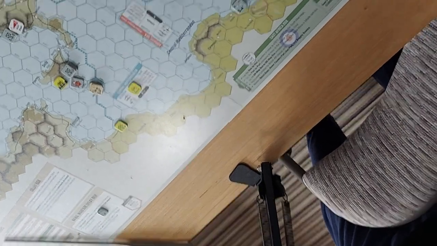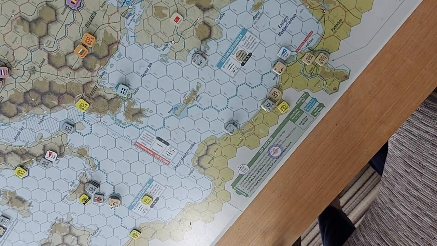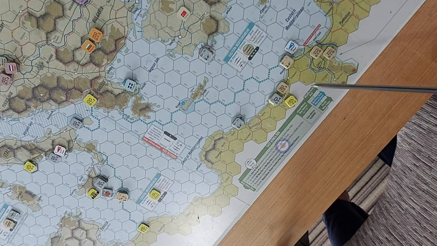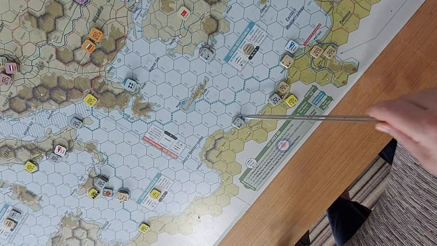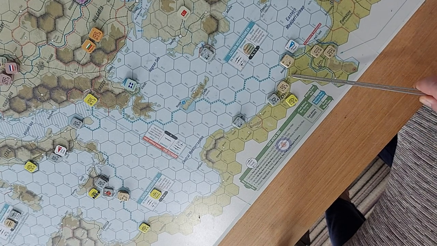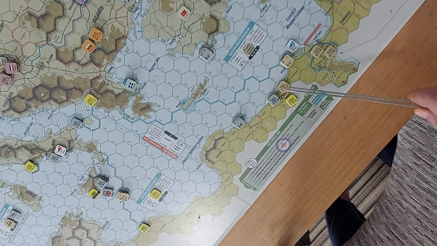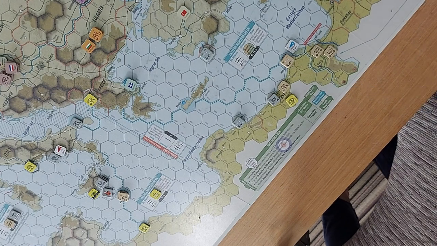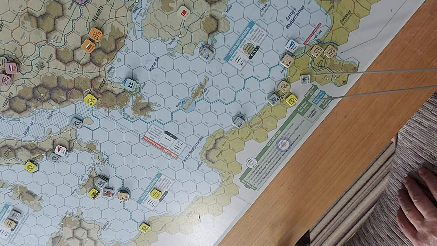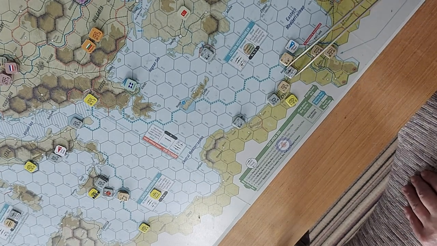So now it's time for the attack on the Middle East. Over here in the Alexandria area, we've got an air base now, and we're going to want to place an air unit there so this one guy won't be able to retreat. We want to destroy it. This is a very dangerous situation for the Allies. So there they go. They're going to populate that.